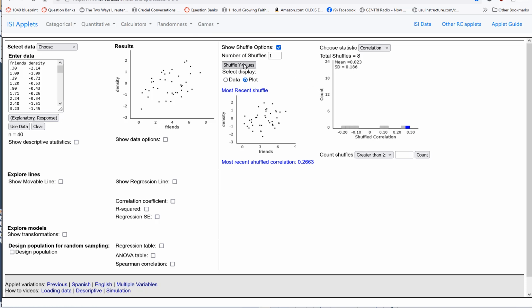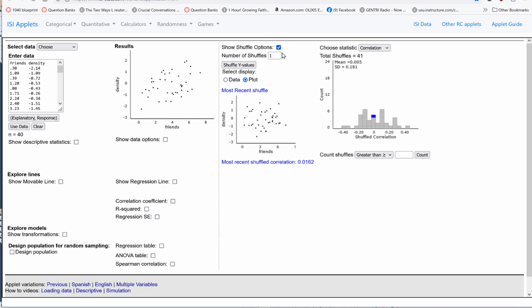So let's just try a few more times. Every time, watch the correlations change down here. Watch a new point up here. Every time I shuffle the y values, we get a new correlation. And we just keep doing this. We just keep shuffling the y values to say, what correlations do we get if we just randomly shuffle them? If there's really no association, I should be getting correlations close to 0. Every once in a while, I might actually get a pretty big one, and that's really just what happened to be in our sample. We get surprising results occasionally.